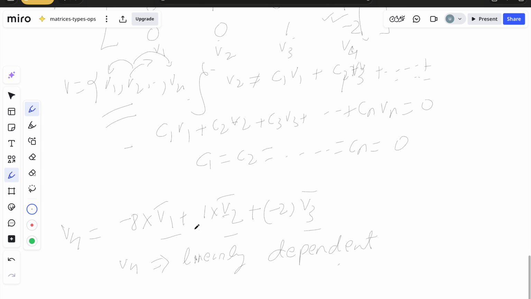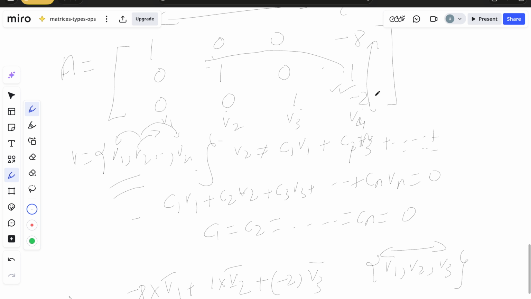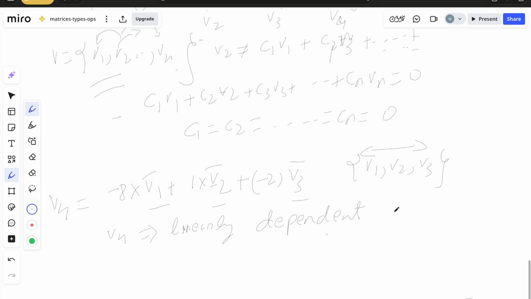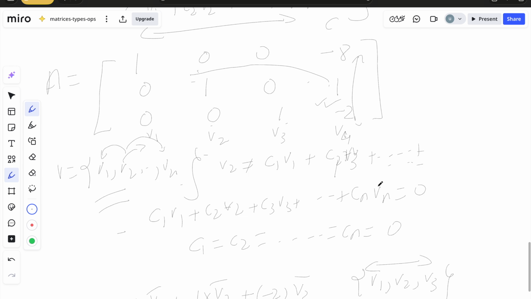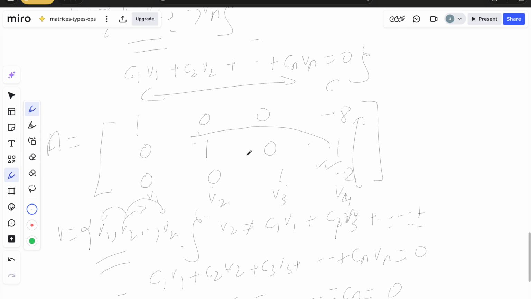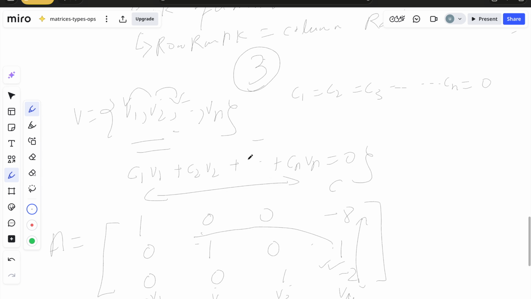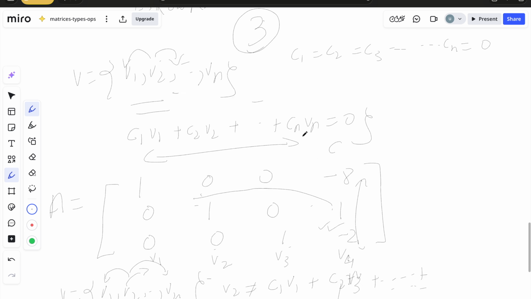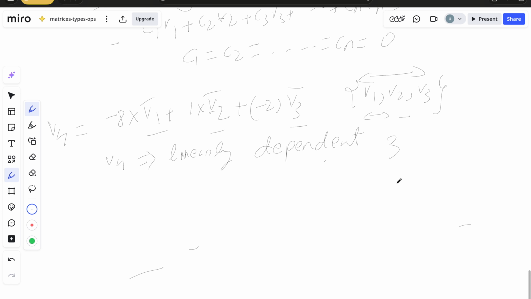And v1, v2, v3 is a linearly independent set of vectors, which also states that the column rank of this matrix is basically 3, because you have got 3 linearly independent vectors. Remember that we found out also that the row rank of this matrix is 3. And we also showed that the row rank is equal to the column rank, which basically also proves that fact here, right? Great.